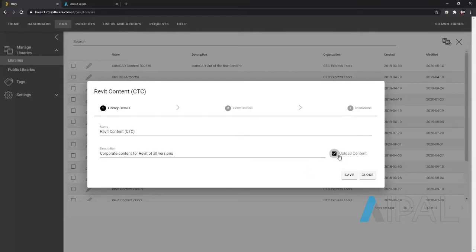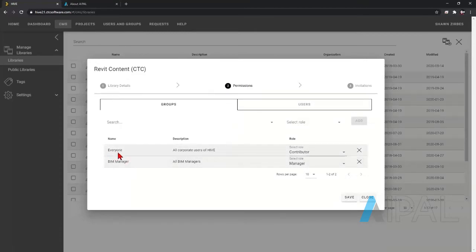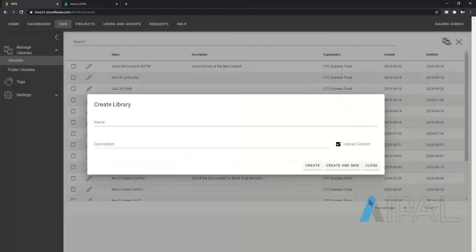So an example, if I go here to my Revit Content CTC library, my content that's in this library is all uploaded to the cloud. If I go to permissions right here, you'll notice that everyone in my company is a contributor. I have a group that I've made called Everyone, and they're all marked out as the role of contributor. This means that they can leave me feedback. They can contribute to the information in the library by manipulating tags, but that's all they can really do. I also have my BIM managers set up as a manager level role on this library. So all my BIM managers can actually add content and remove content from that library. But I've got full control over how they interact with that.